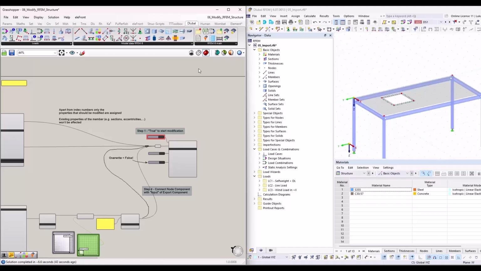We can run calculations, export results, import them again. In general, we have an import from RFEM into Grasshopper. So I think the main tasks or the main components are included, so you can cover your structural, your analytical models that you do on a daily basis. And yeah, that's what I wanted to show today.